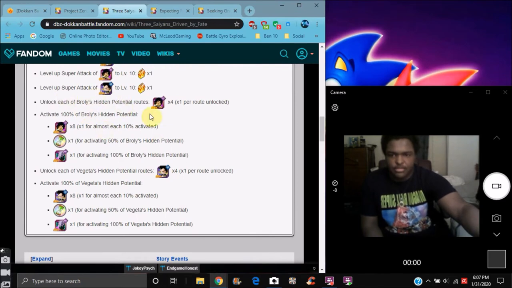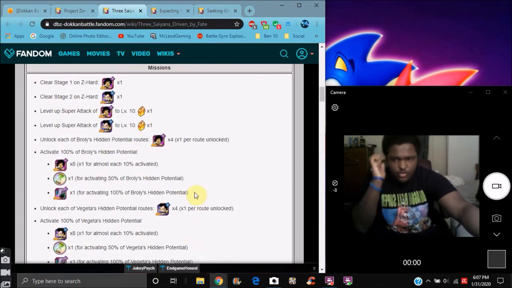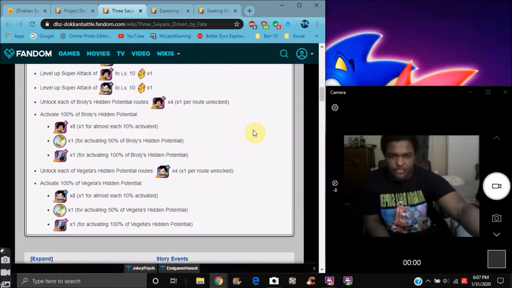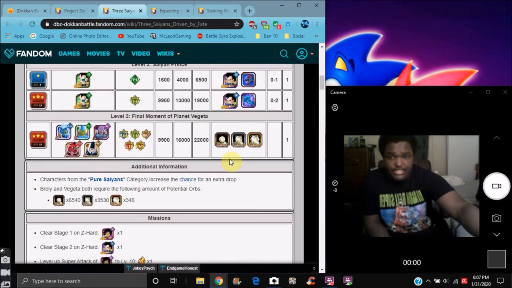Of course, all the missions. You'll get this character up to SA10 and level 4 paths. You can get permissions and stuff like that, of course. So yeah, basically level up and stay 10. You can get extra copies and stuff like that, of course. I don't think it applies here, but still a thing, I guess.